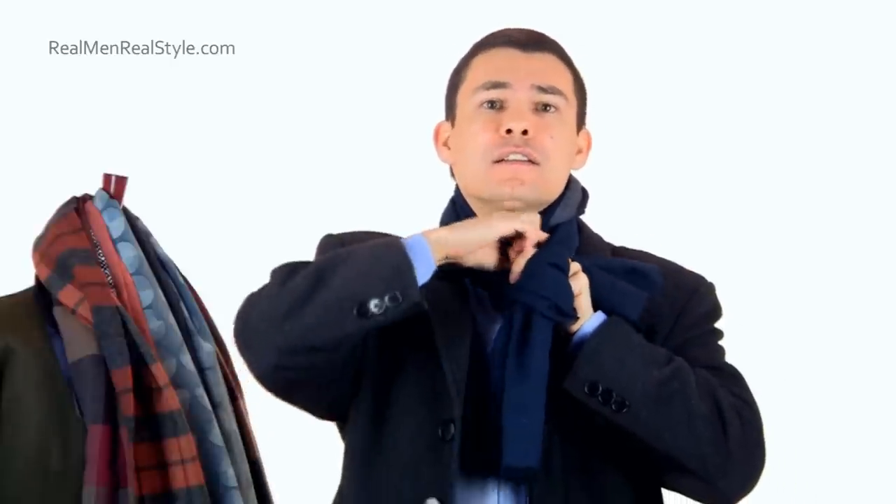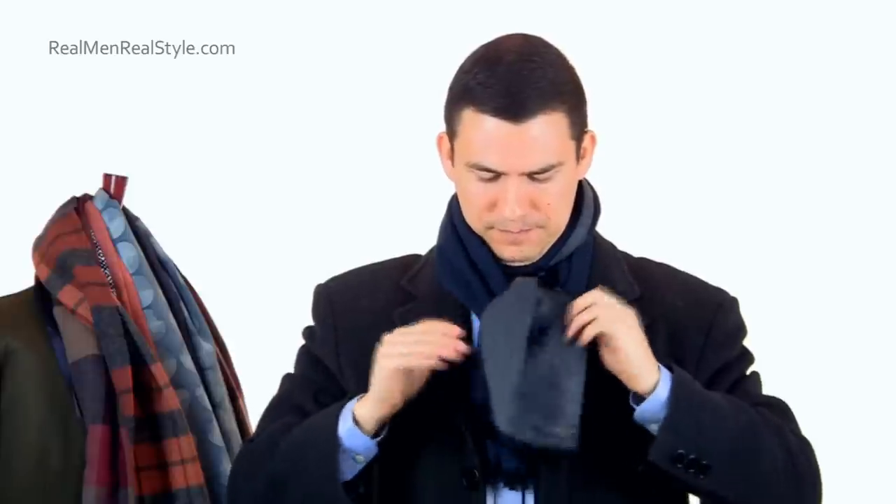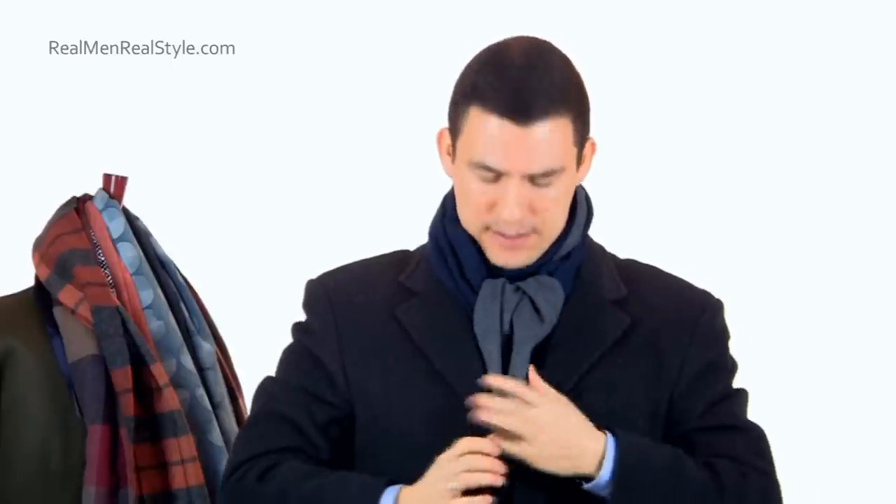If you've seen my once-around tutorial, that's probably pretty familiar — then we're going to do the same exact knot. This is a double-sided scarf with a gray and navy on one side. I would probably adjust this a bit, but you can see why I like this knot — it does a great job with the wraparound of covering the neck, and you get a little bit of a knot here that adds flair. We're focusing on function first and look second.